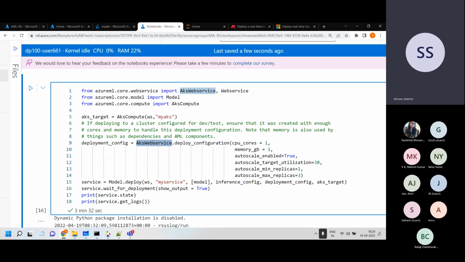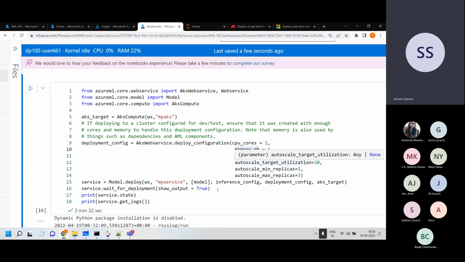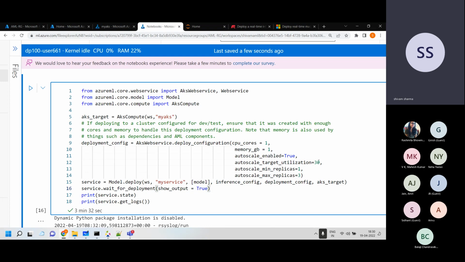So you will see that it can be deployed in this manner. We can have AKS Web Service deploy, and right now we are doing it manually. This can be done with your CD pipeline as well, as part of MLOps. You can see one CPU core, one GB memory, and auto scale. I have enabled auto scale over there, with target utilization of 30. So if the utilization of the resources goes beyond 30%, then scale out. Minimum replica 1, maximum 3 right now, in my example.